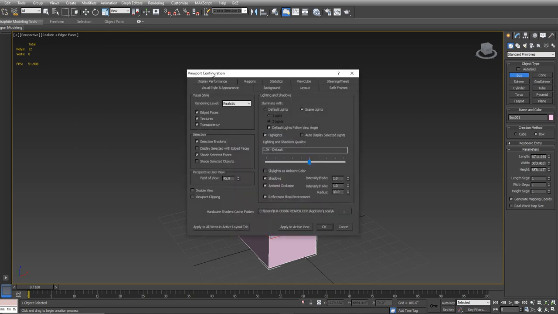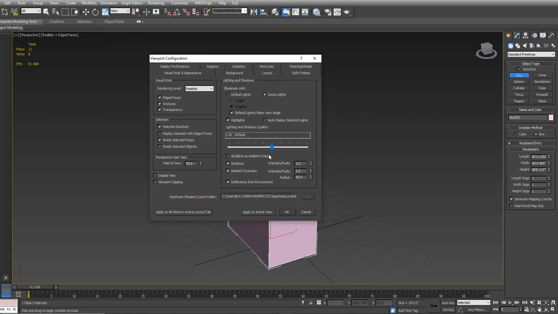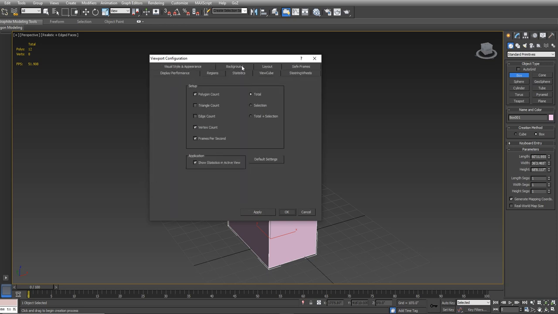Once it's loaded up, you would be able to see these couple of options, like if it should show shadows, intensity, and all that. We are not going to discuss this. I want you to go inside statistics. Once you're inside here, now you can see we can actually see the polygons and the vertices, the vertex count, its tick, and frames per second, the FPS of the animation we will make.